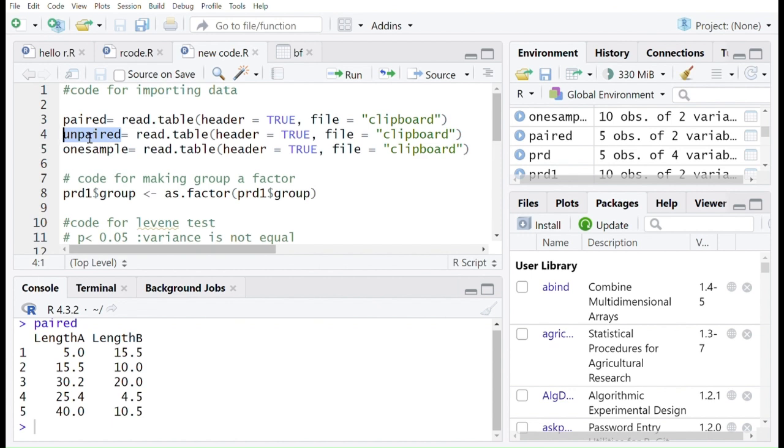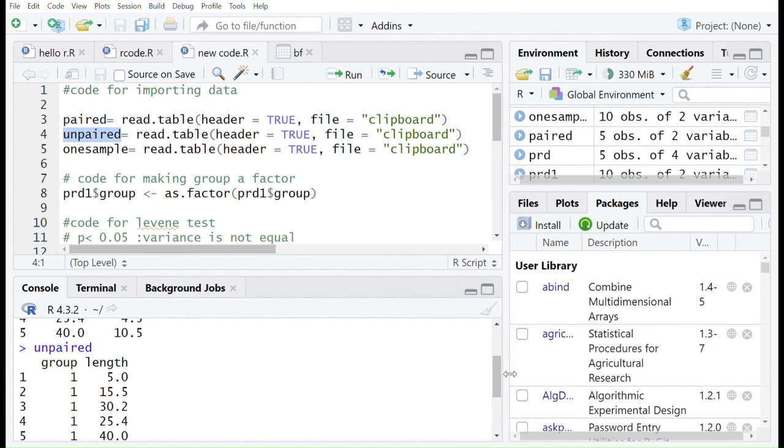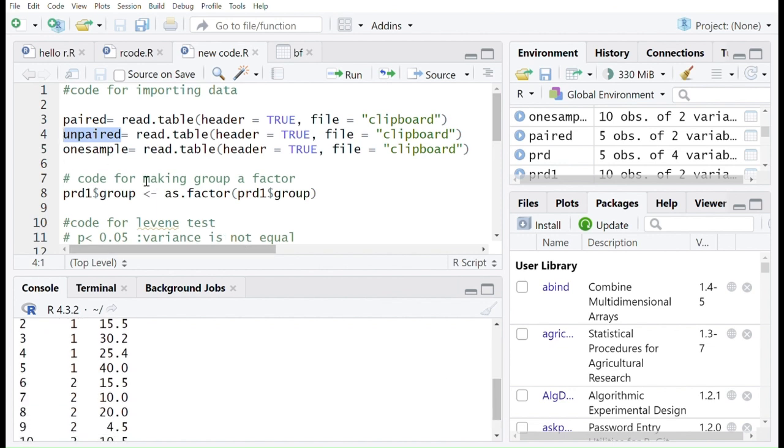If I click on unpaired and run, it will show me the exact data that I have in Excel. Likewise, if I do the same for one sample and run, it will show me the exact thing that I had inputted in Excel.